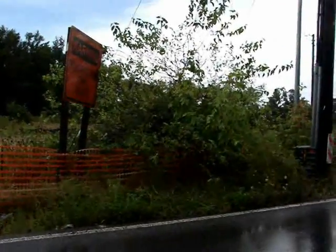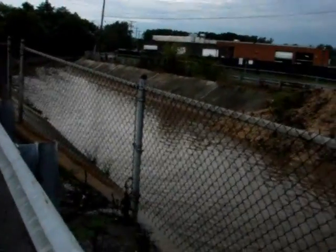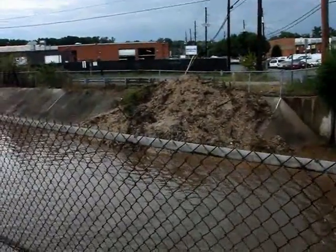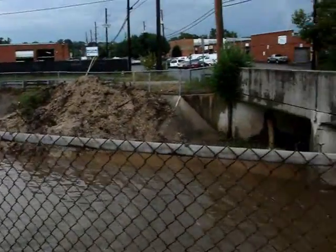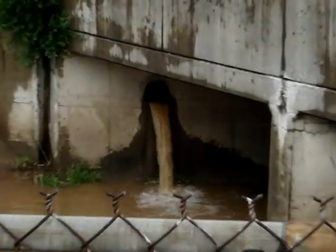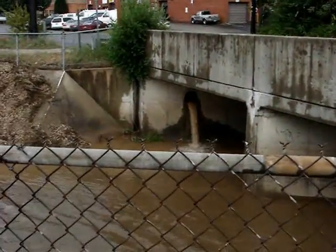I'm going to go up to Odell Road and take a picture of Odell and come back through. I'm down at Old Baltimore Pike and Somerset. There's the big debris pile that the city collected off the concrete. Here's all the clay coming from Mr. Nazario's property directly into the stream from under the bridge.